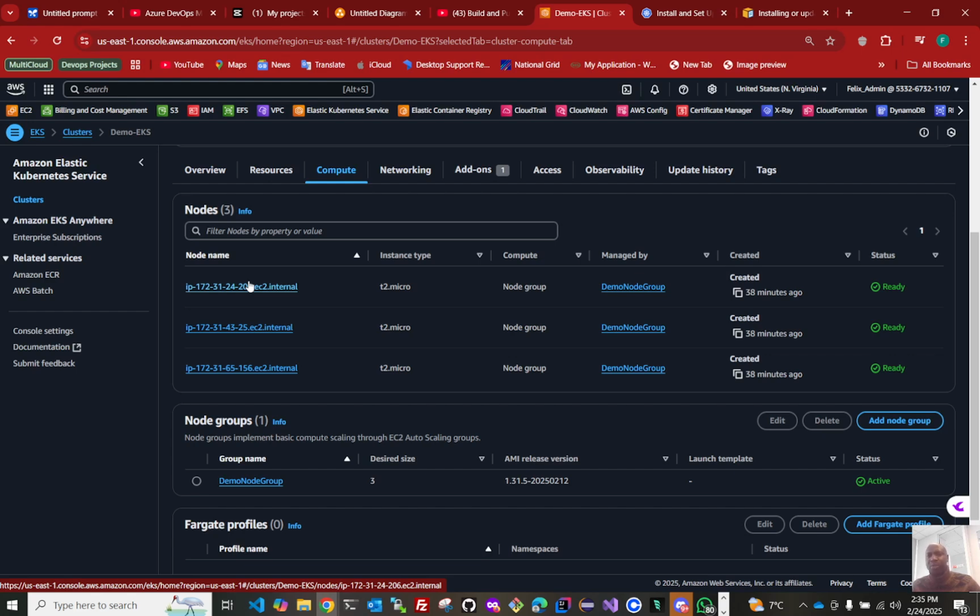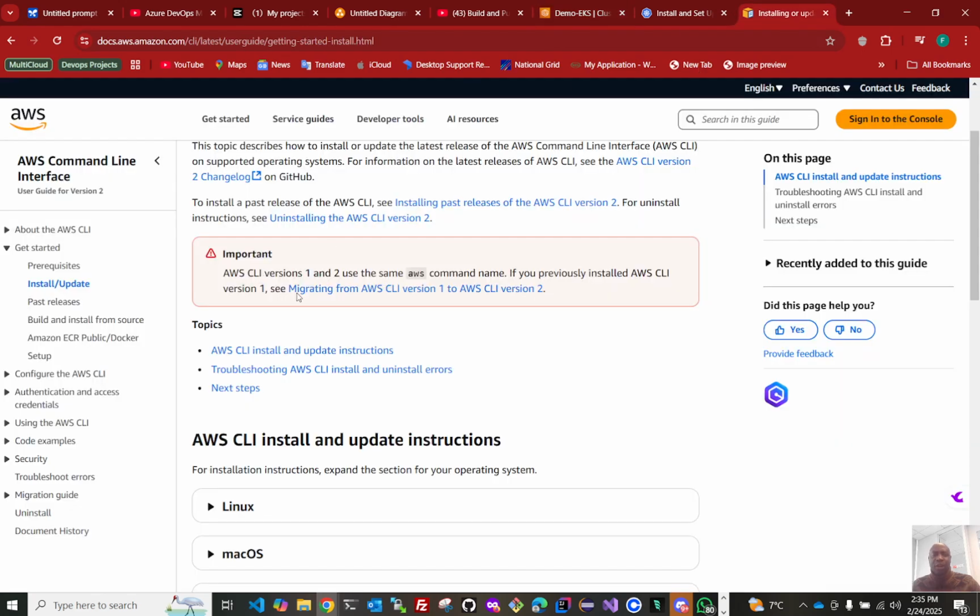Now, what are the prerequisites? If you are using your terminal, if you are using your WSL terminal, like I will be using in this case, there are 2 requirements. First, you will need to install the AWS CLI. The AWS CLI is the AWS command line that enables you to interact with the AWS console through your terminal.